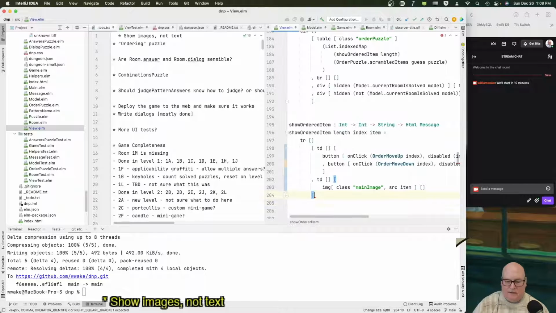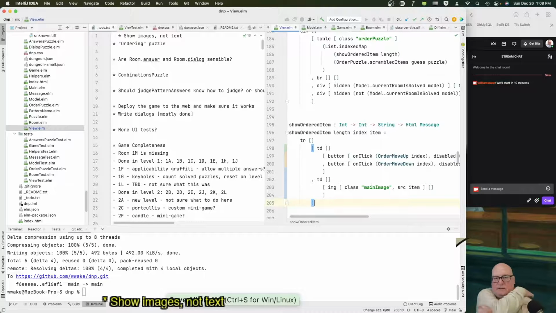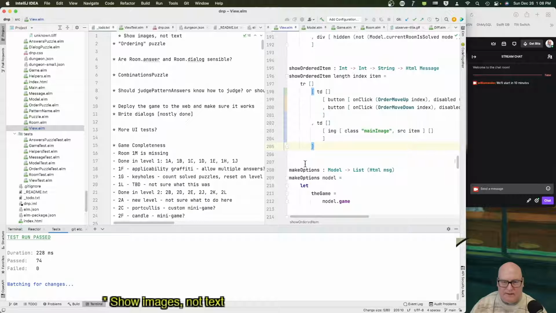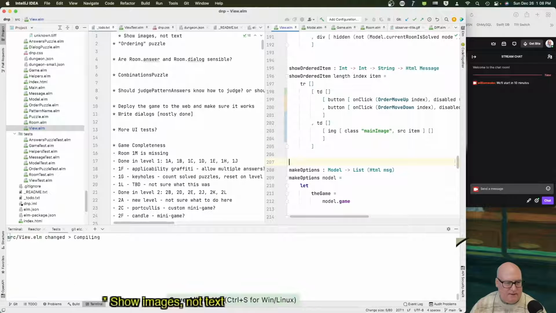And then we need to end the TR. Save should straighten that out a little. Okay. So I renamed these tabs. Okay, let's just make sure this is running. Yes. Okay.